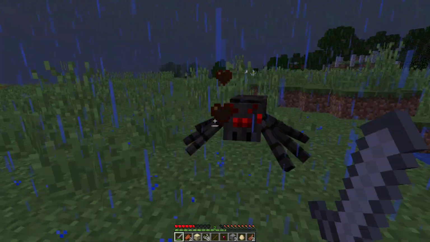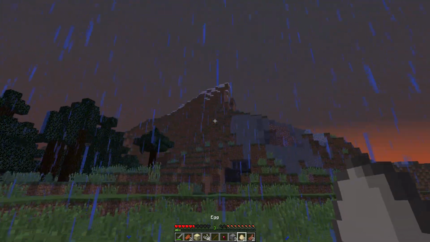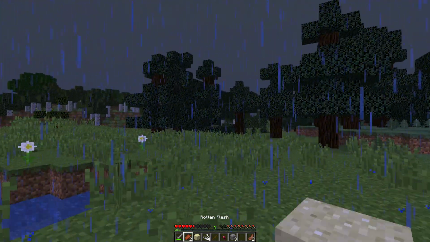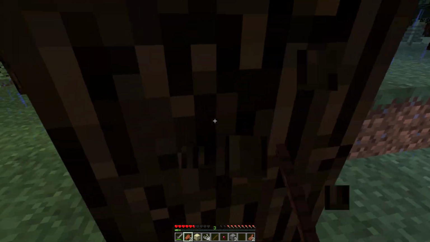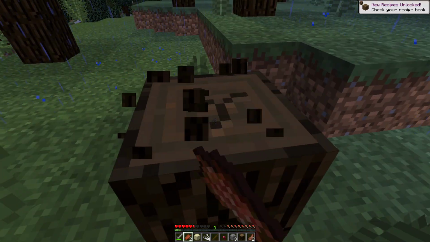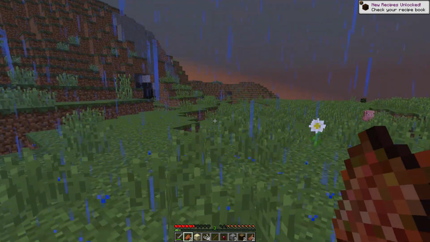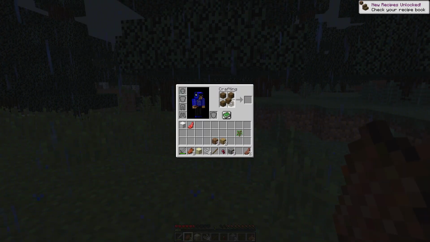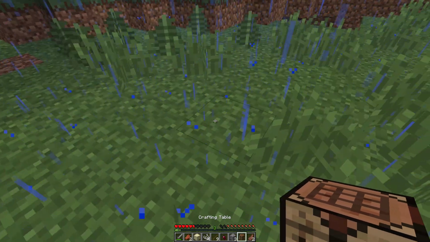I think I'm on normal mode, so it shouldn't take that long to kill these guys. Alright, just check those. And I guess we're gonna have to get some birch or some spruce trees, just for now, because it's the closest thing. I'm so paranoid now. I think something's gonna happen. We should be good. Alright. Let's go and craft a crafting table. We have one, but whatever. Alright. And I'm gonna craft an axe.